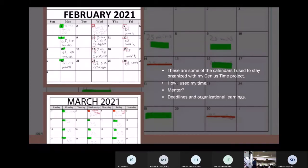But yeah, for deadlines and organizational learnings, I really learned that if you're planning on consistently building something, you want to spread out all of your work time evenly instead of doing it all in March and not doing any in February. And that is definitely something I learned.